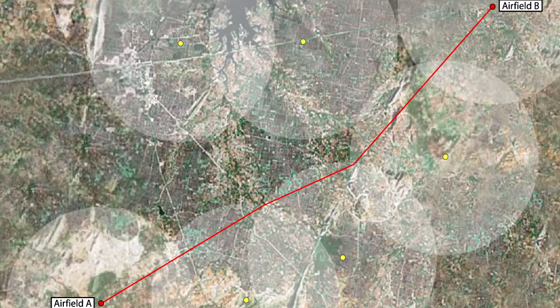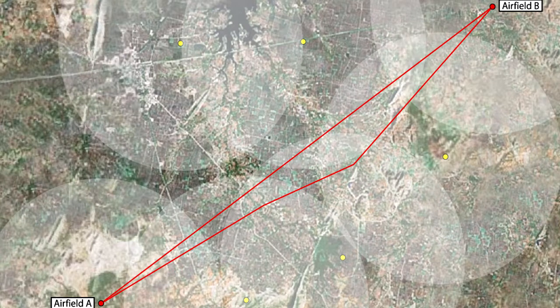Assume now that the 10,000 feet cruise altitude is the maximum altitude at which the aeroplane can still achieve 300 feet per minute. To comply with the rules, the aeroplane would have to fly the flight path shown. As we have seen, if the aeroplane were to fly at higher altitude, it would of course be able to glide further and assume a direct track to Airfield B.